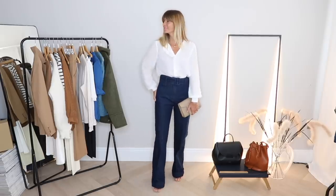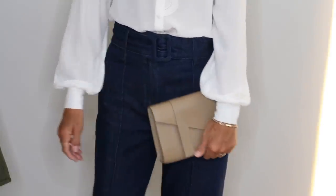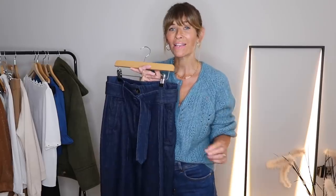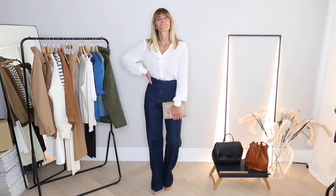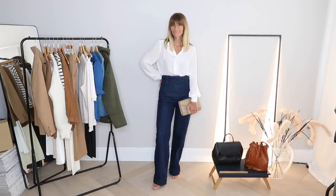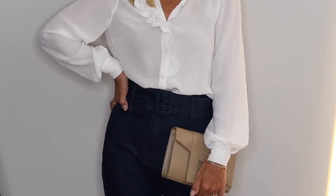Onto those jeans you just had a sneak peek of — these have very beautifully been made from 100% organic cotton. The real pull for me with this pair of trousers is of course that shape. I find a pair of flares hugely flattering and I'd say they've got the cut on these perfect. The combination of the high waist and gentle flare at the hem is just so flattering — I think it's the same for any body shape. In this first outfit idea I've gone for that timeless Parisian style, pairing it with this shirt called the Chloé shirt, which is actually one of their best sellers. I love the really simple detail around the collar that just comes halfway down the front placket — it adds detail in a really subtle fashion.